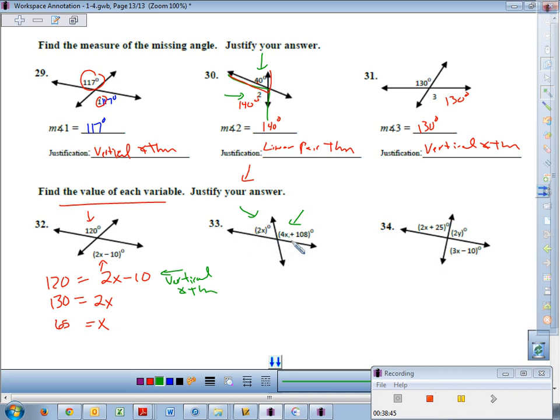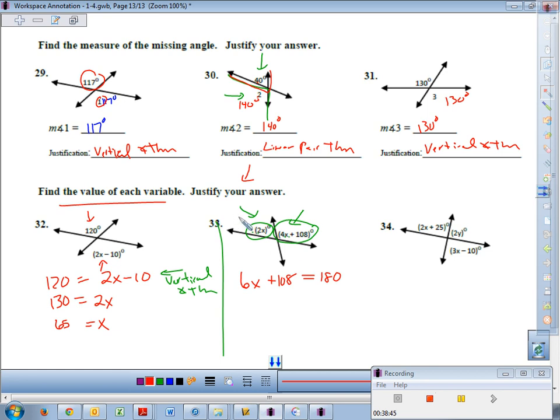So don't we need to take this one and add it to that one? And let's skip a step. Can we combine like terms in our brain? Don't you add x's with x's and constants with constants? You got 2x and 4x. How much total x is that? 6x plus the 108. Is that it? 6x plus 108, that's it? It's got to equal 180. Shouldn't those two together add up to equal 180?